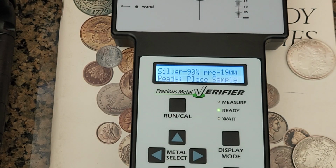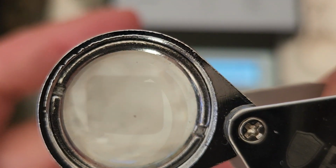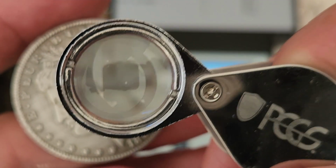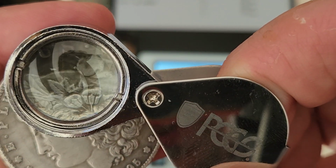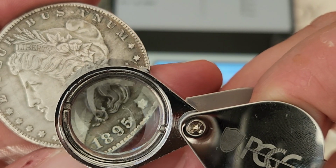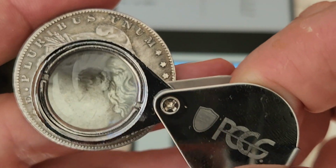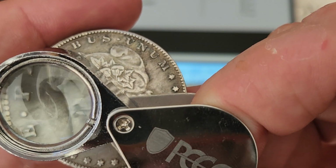And this is where the loupe comes in handy, and why I always recommend you have a loupe. And I don't know if we can see that here through my, let's see if we can do it here. No, it doesn't. Oh yeah, here we go. So if we come in on the loupe, what you want to start to look for is fuzzy devices, fuzzy letters, anything that looks kind of off and weird where the detail just isn't there.